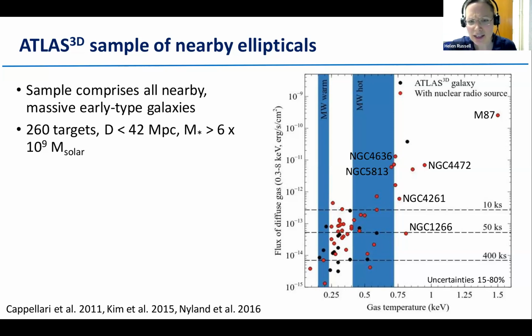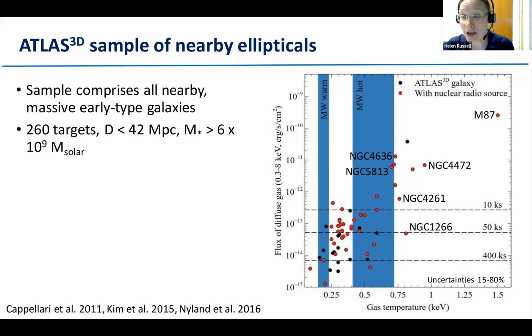I should say the uncertainties, I haven't plotted them on here because it would just make the plot too confusing, but they're really substantial for these data points in the lower left, up to sort of 80% uncertainties, obviously much smaller for the ones top right, but there are substantial error bars on here that I haven't shown. So these are the systems we're really interested in.